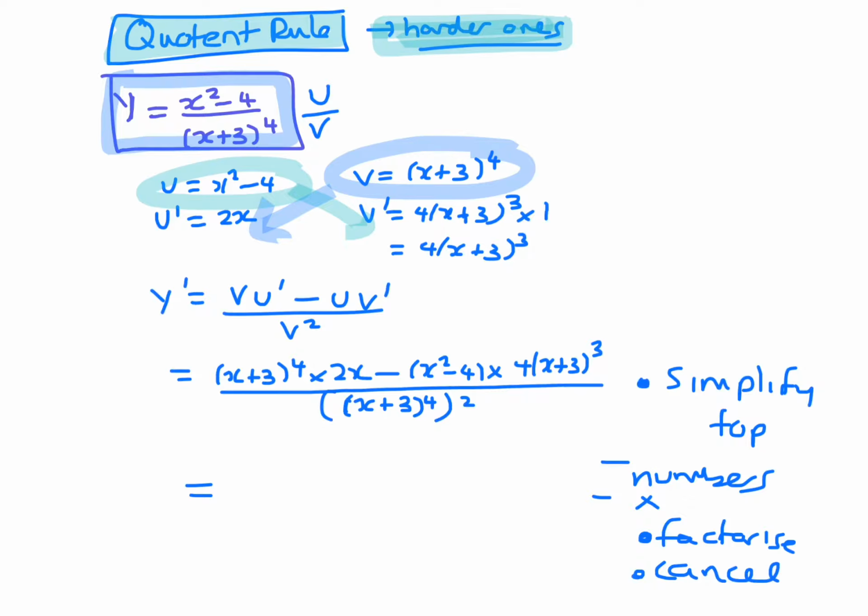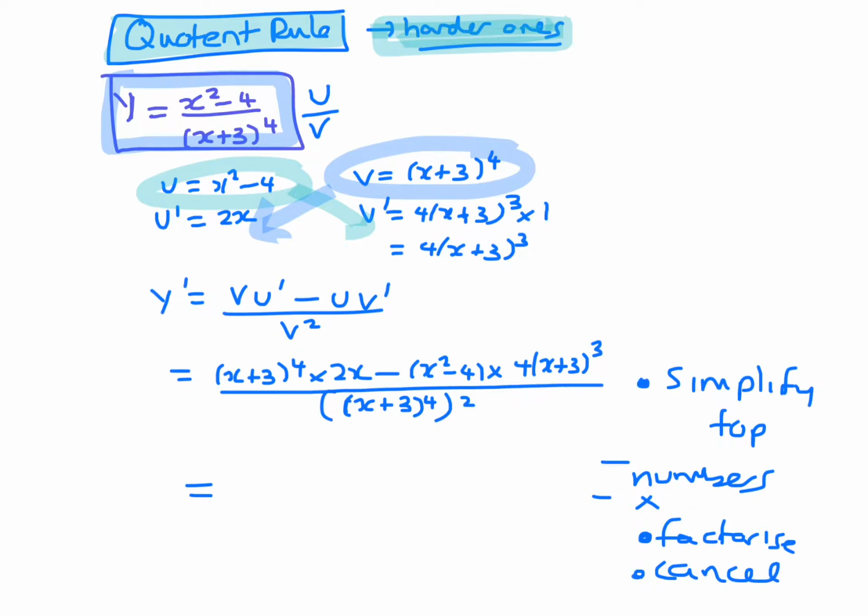So when we look at this one, let's look at what the common factors are here. First of all, let's just look at the numbers. You've got 2 and you've got 4. So the common factor there would be 2. X, there's no common x. Okay, and then we've got (x plus 3) to the 4 and (x plus 3) to the 3. That's in both of them. So it's (x plus 3) to that. Now you always take out the smaller indice. So the smaller one's 3, because (x plus 3) to the 3 will be contained in (x plus 3) to the 4. Okay, and there's nothing else that is common.